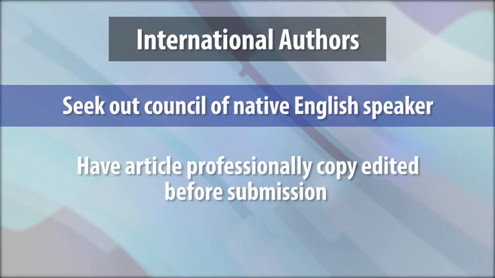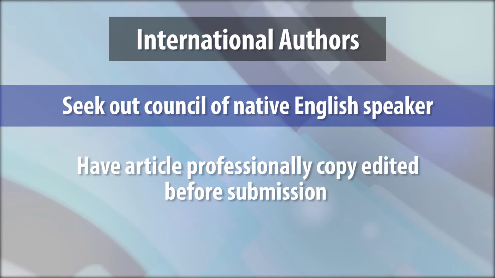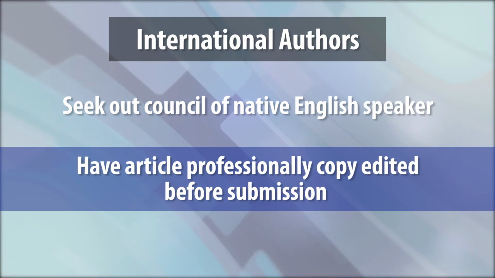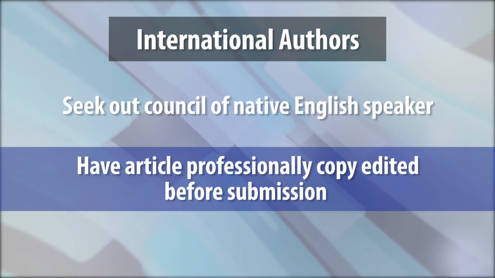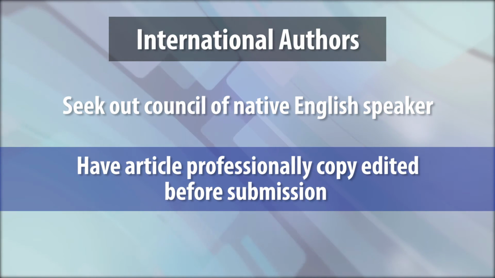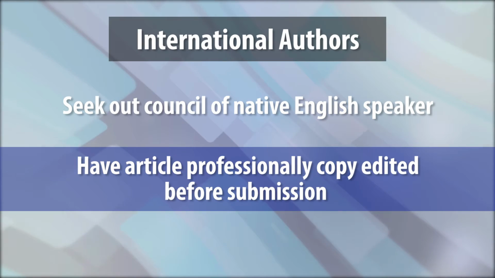Now, another component that we deal with often is the submissions that we get from international authors. And I feel like international authors have a few more challenges than native English speakers and American authors, just having to do with the language. So one step that you can take to help improve your article is to seek out the counsel of a native English speaker and or to have your article professionally copy edited before submission. And I think that this will help streamline the process.